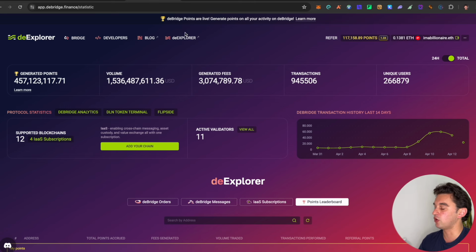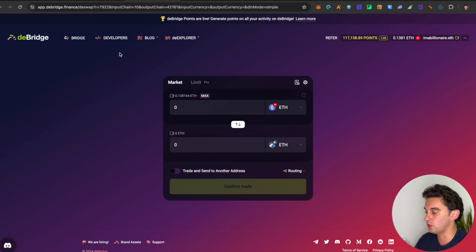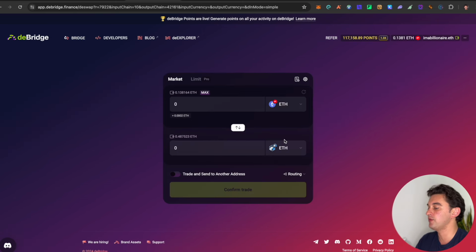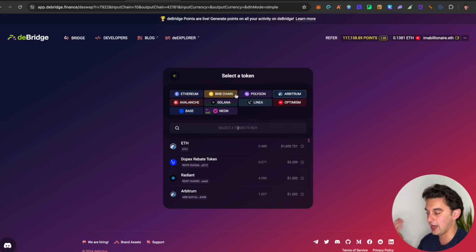But now that we have them over on Optimism, I do believe that deBridge is the next big airdrop, and the link if you want to join is down below. And we're gonna earn our second airdrop with deBridge. So from Optimism, with deBridge, we can either send it back to Ethereum or we can send it to any other chain. In this case, I want to show you 2 different possibilities for this one.